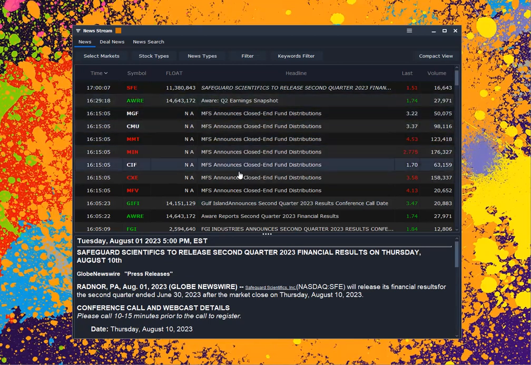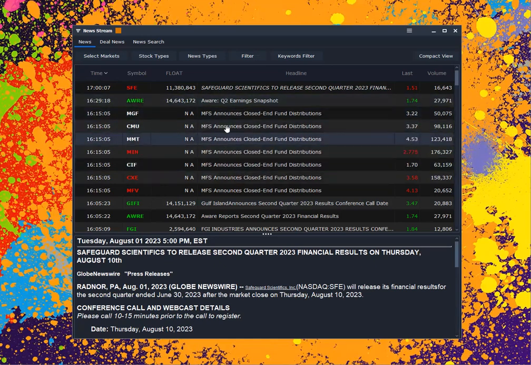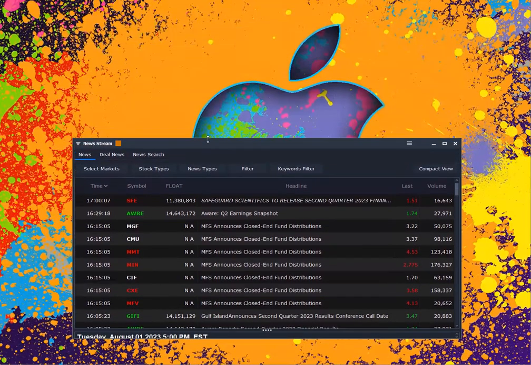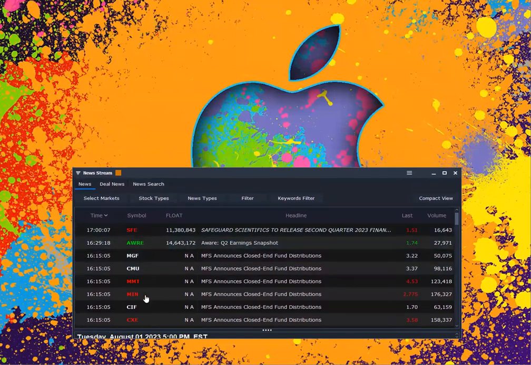I'm going to do that every 30 minutes, 7 a.m., 7:30, 8, 8:30, and 9. And then that's pretty much it. From there, not saying stocks don't release news during the day. They do, but the majority of the time on my monitor, I'll just make this a little bit smaller. I don't need it taking up as much space. There's other scanners that I use, which I'll show you in a second, that are going to give me better information than this will for the rest of the day.